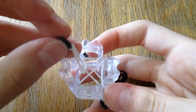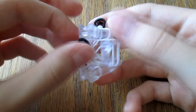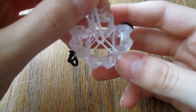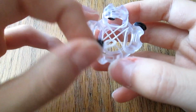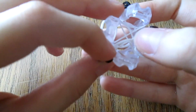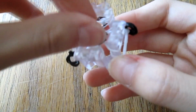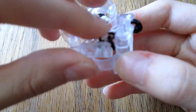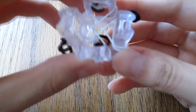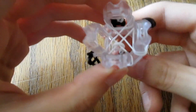Since it kind of gets in the way at the top, you don't want it there. So you're gonna see there are each of these 2 lines, 1 and 2, right next to it. And then you push it down on either one of those. It doesn't matter which, just not on one of these. So I'm going to push it through this line. Just cram it down there until it goes away. And then you'll see it comes out the bottom. And then pull on it to get it out of the way.